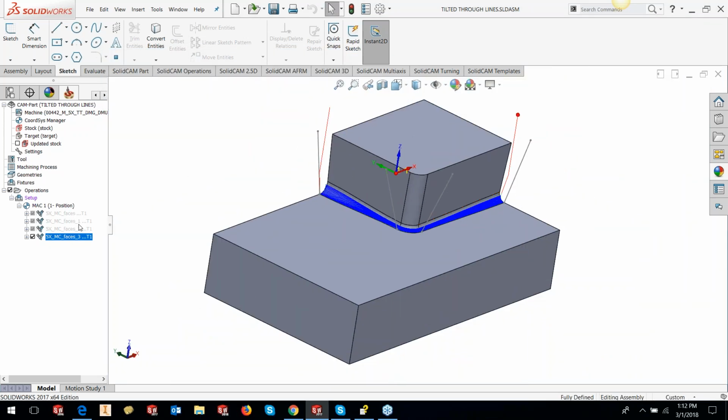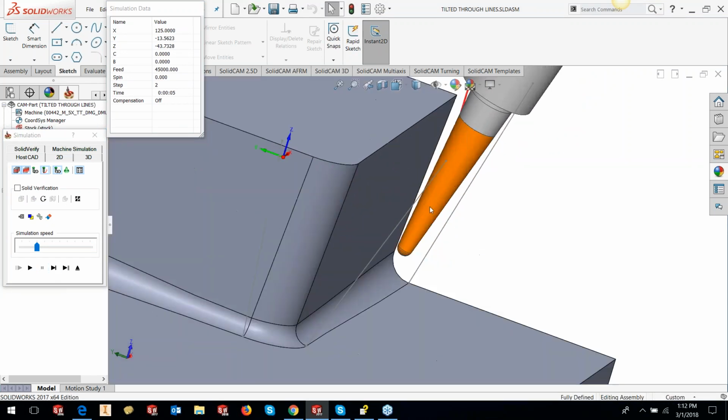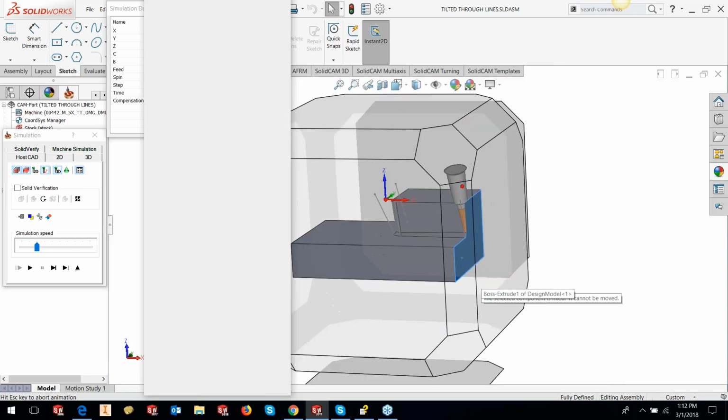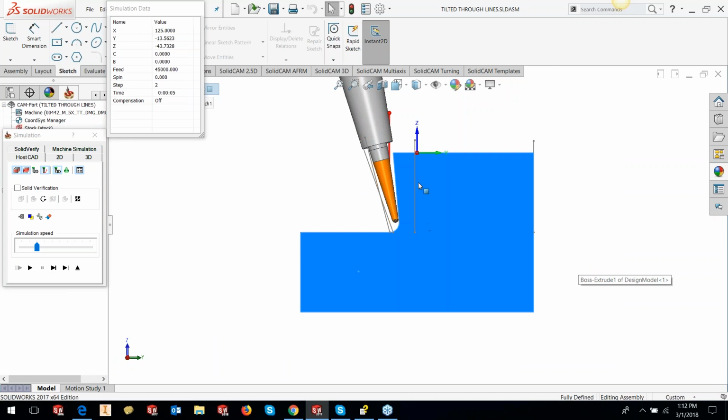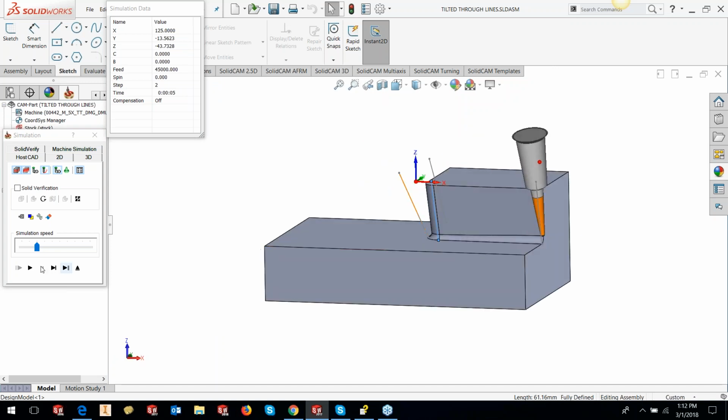Let's look at how the tool axis looks. Let's switch off the holder and take the start. That's my first point. If I go from this side, this is my first line, and you can see the tool axis is now parallel to the first line. That's how it has started off.